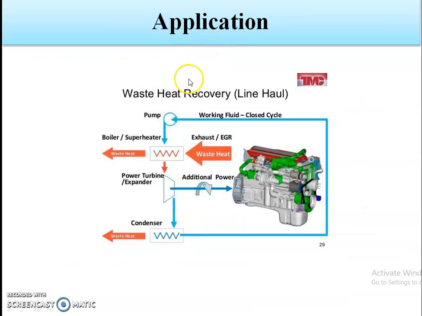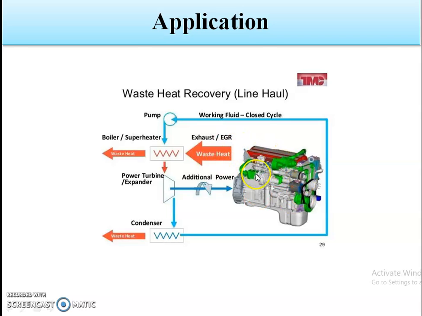Next is the application of waste heat recovery for the engine. As I already told, in the internal combustion engine we use the engine jacket for the coolant. If the engine runs beyond the temperature limit, from the combustion chamber there will be a high temperature, around 1500 degrees Celsius for a single cylinder. But for a multi cylinder engine the temperature will be very high. So in that condition we use this type of waste heat recovery system.